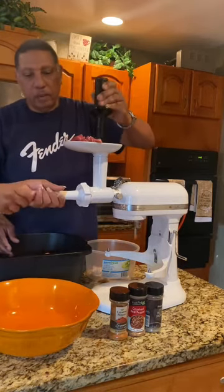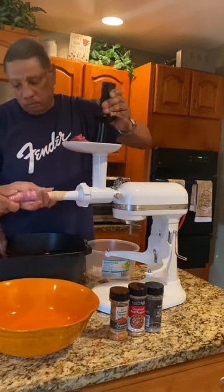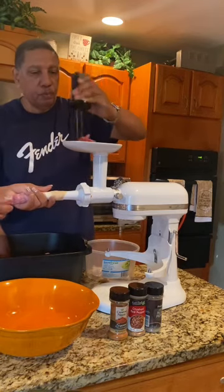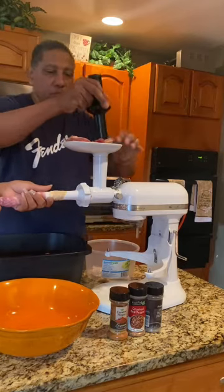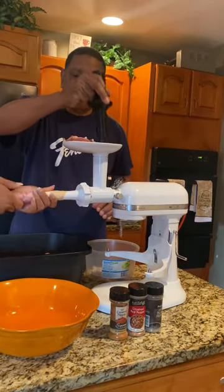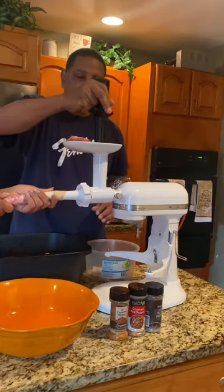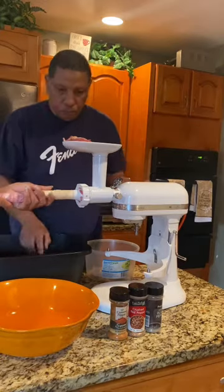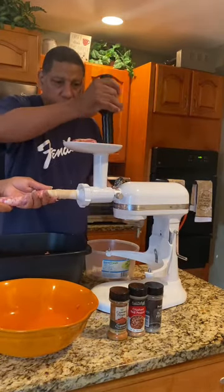Oh, as you can see, we're making link sausage today, but you can just use the same form and make loose. And you definitely need two people to do this because it's hard for one person to be able to. So it's a time consuming process.